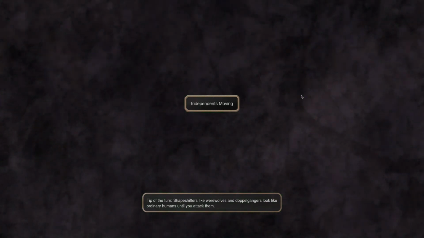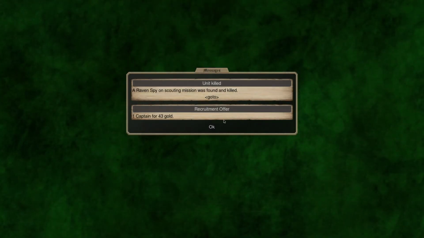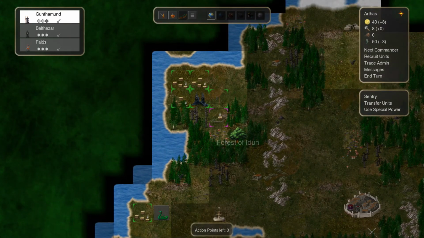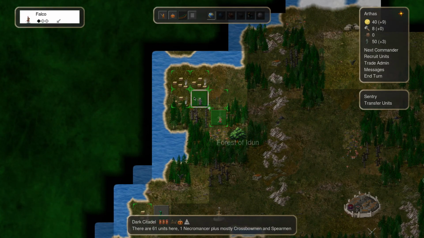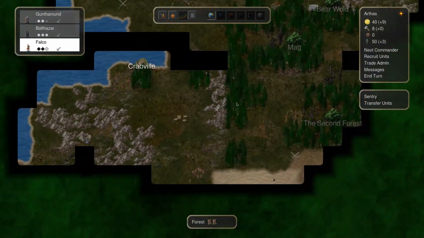I want to move down and get that farm, but I'm a little hesitant. We could grab it real quick with our captain, actually. And a Raven Spy was killed. Captain, go do your thing. Move back. Okay, so I'm going to end this episode here because we've gone on for long enough.